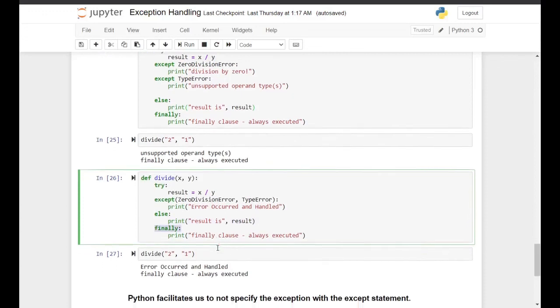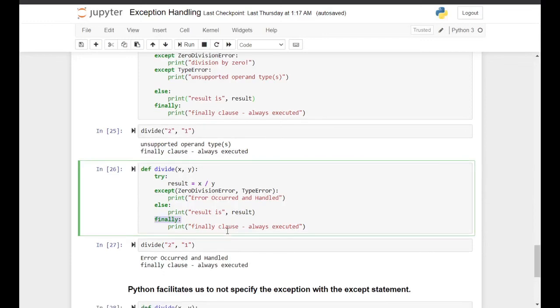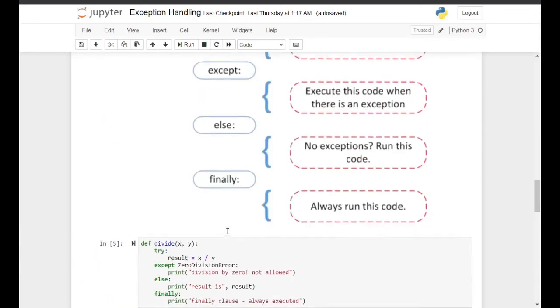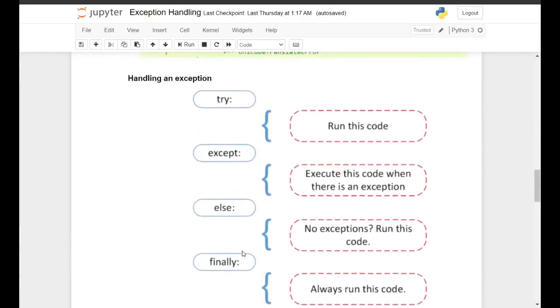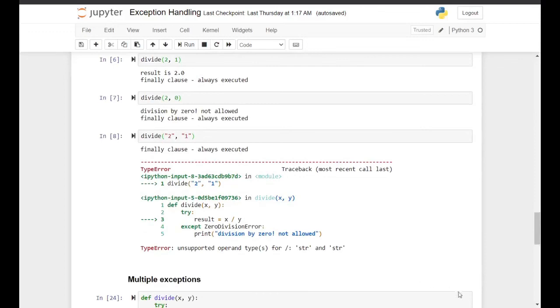You can use the finally block along with the try block, and the finally block is a place to put any code that must execute whether the try block raises an exception or not. So these are the main things and the basic ideas of exception handling that you should be aware of.